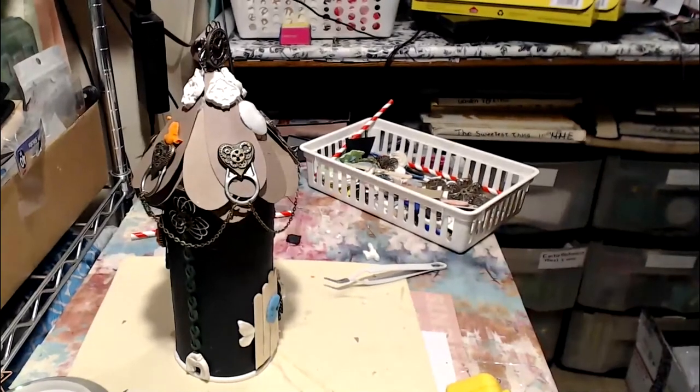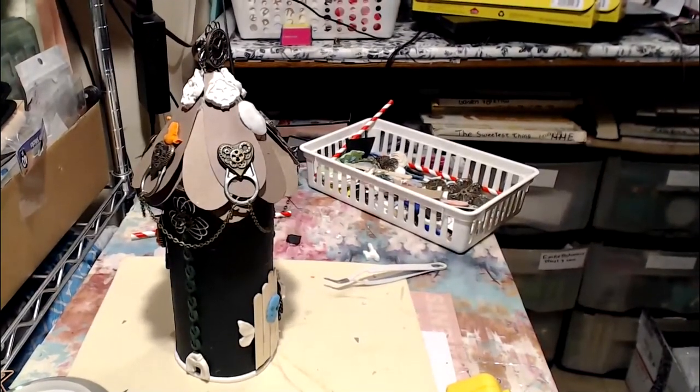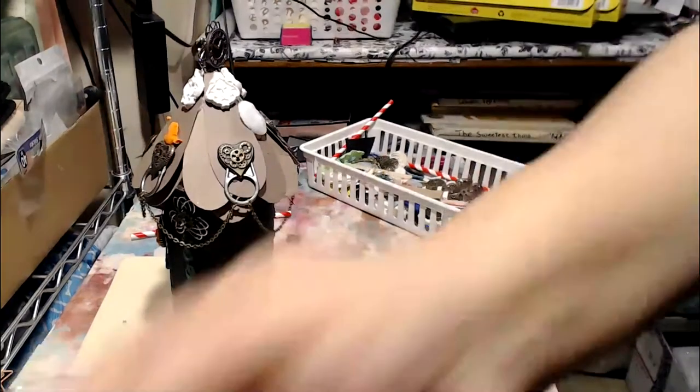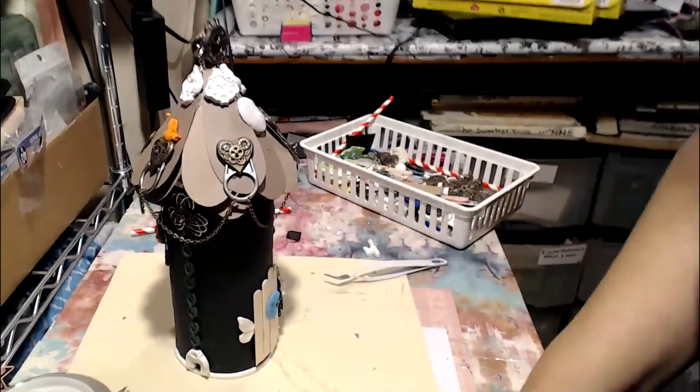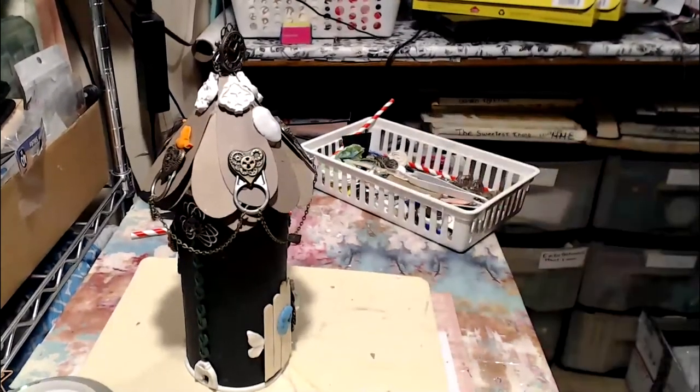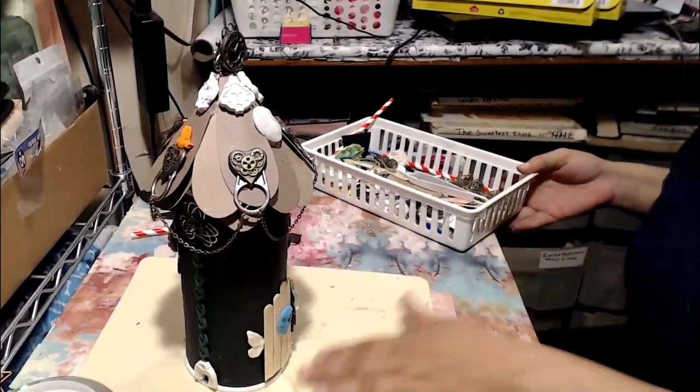I'm going to turn this goo gun off. And then I'll turn it back on when I need to add the tool. The tool is going to be the last thing that I'm going to add. Right now, I'm going to start gessoing this baby up. I'm going to let that cool down, and then we'll figure out whatever other pieces we're going to be adding to this after that.